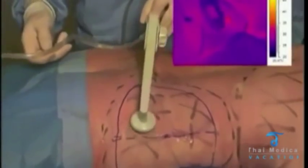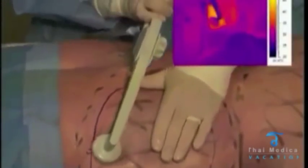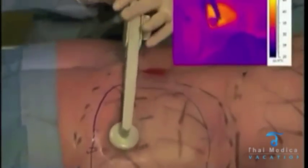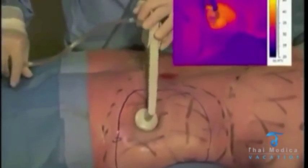You can see already we've got coagulated aspirate — no blood — a nice aspirate coming out while I'm doing the treatment. I'm maintaining my temperature and not wasting any time. You can see the nice liquefied fat leaving the aspiration zone while I'm heating the temperature in the hips.